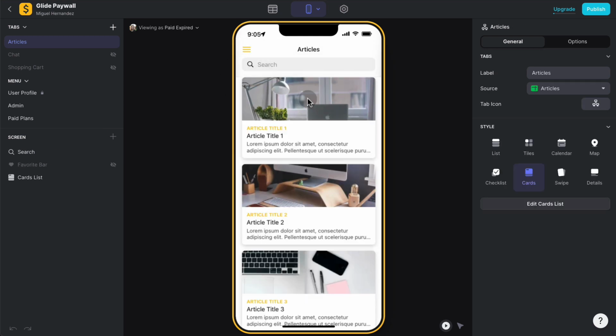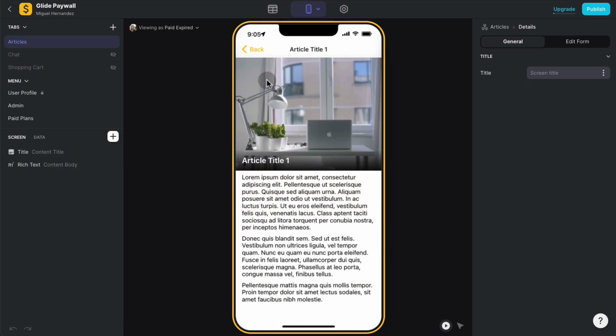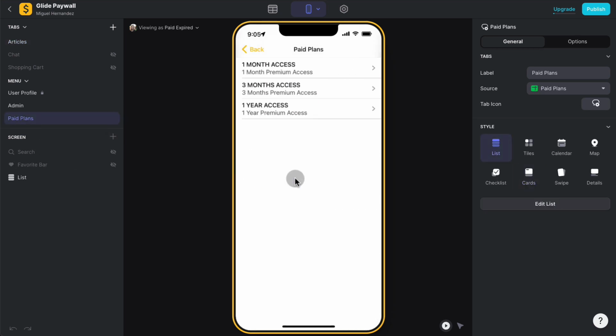But it has access because the user has 3 articles that he can access, but eventually he's going to run out of articles, which she did in this case, and then the user is taken to the upgrade page.